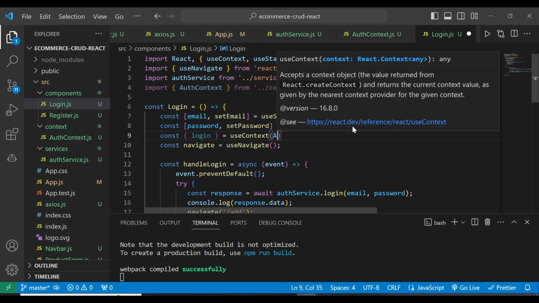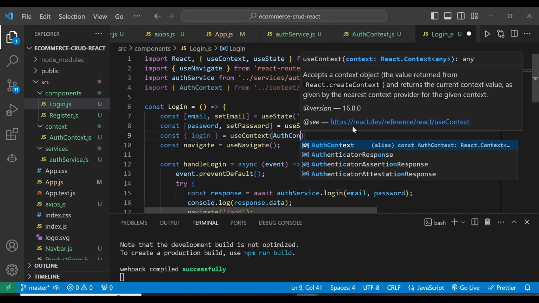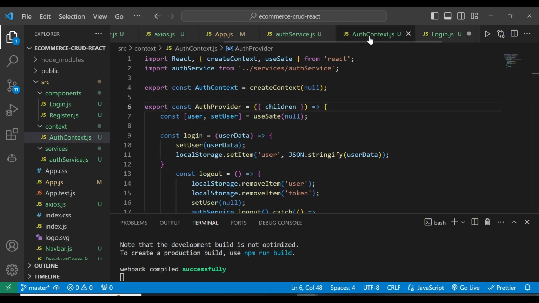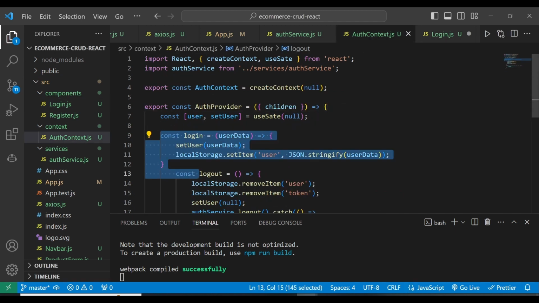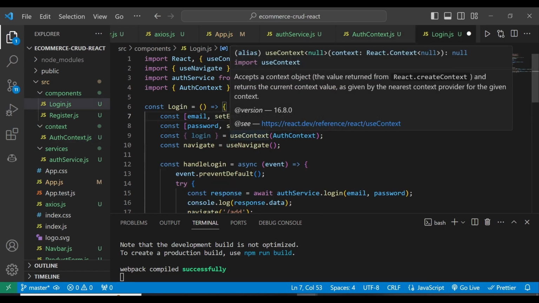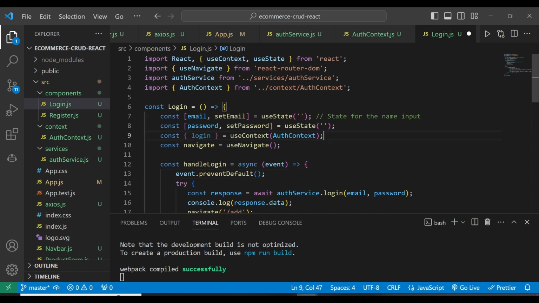And then here we're going to pass this useContext like that. Basically what we are saying here is we are using the login function from the auth context, and we know this is the login here, which is setting the data, and of course the local storage within our application is being set as well.